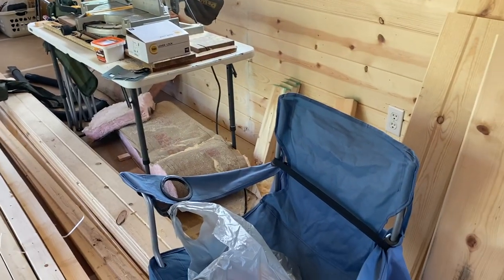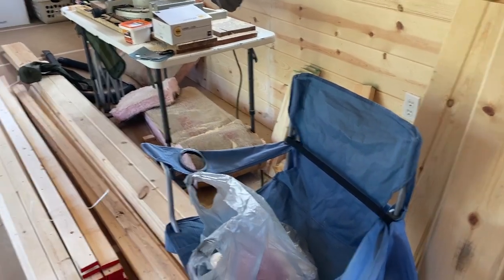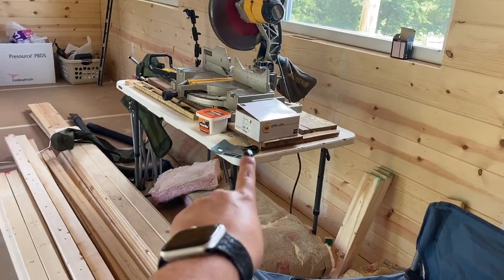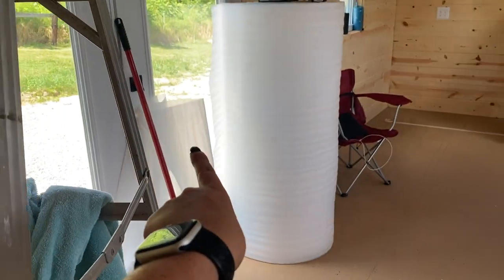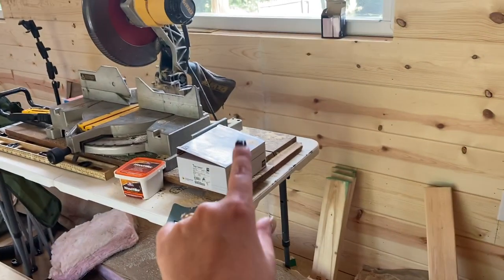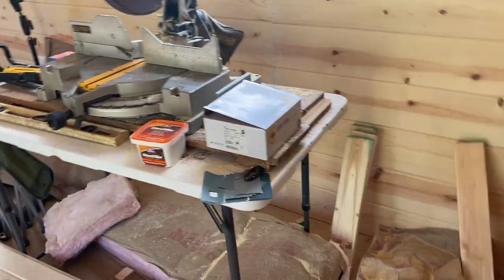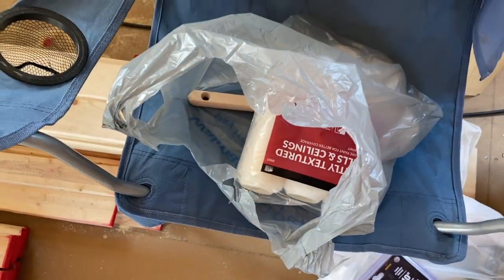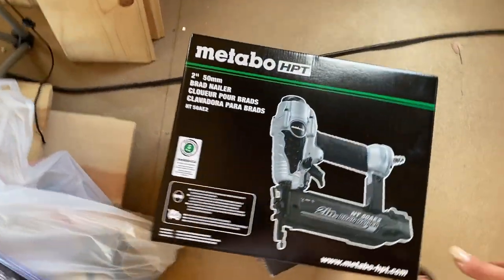I feel like I've been all over God's country today and have not accomplished anything. 84 Lumber got a new lock for the bottom part of the door where I have that plastic stuck inside of it, because the other one I had was broke. So I got a new lock, got some wood fill, went to Walmart today, got a paintbrush and rollers, even though we ended up buying a paint sprayer from Lowe's.